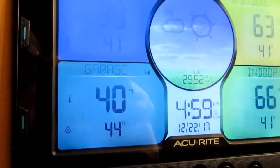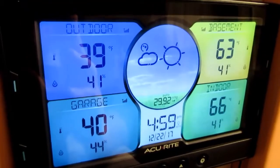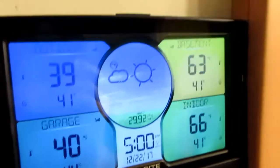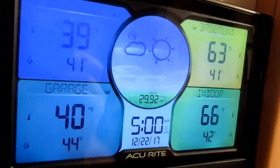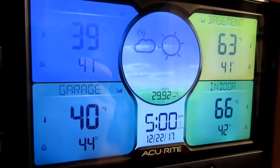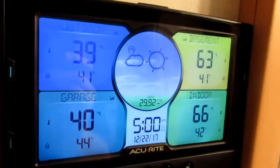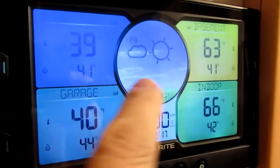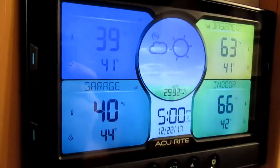And notice I was getting below the display there. That's why it was reading kind of unclearly. Looking at it this way, it's better. So I don't really have that much interest in that. And you can manually clear the recorded data by opening up the battery compartment cover and pushing the clear button on the back. And after a while it reverts to its normal display, and you can tell that because all the other zones have lit back up.